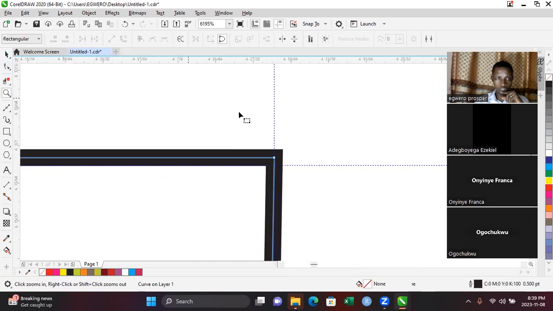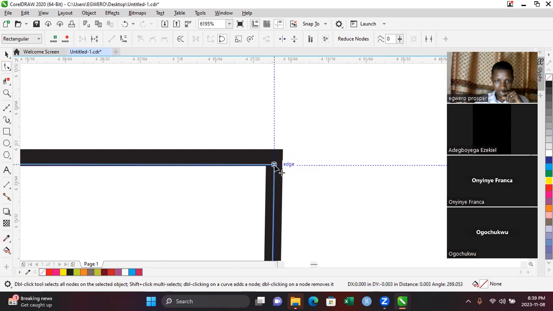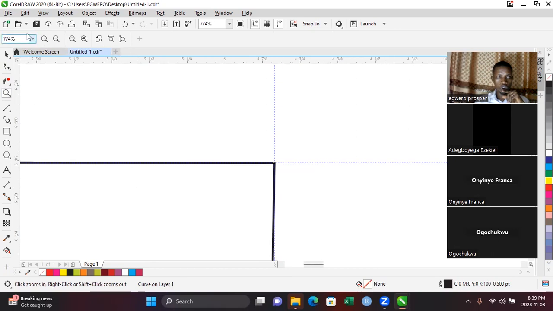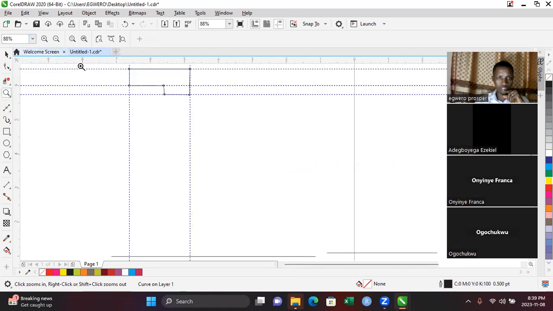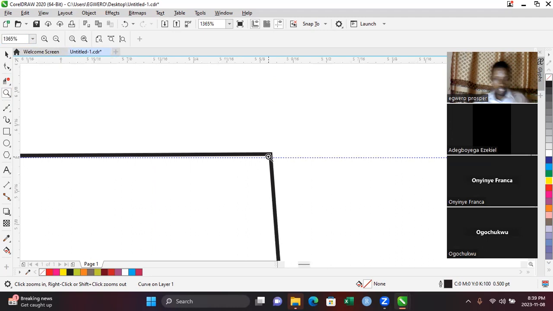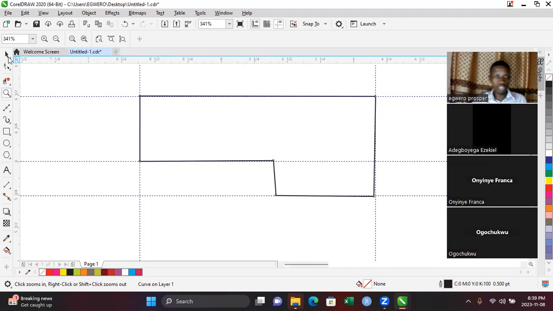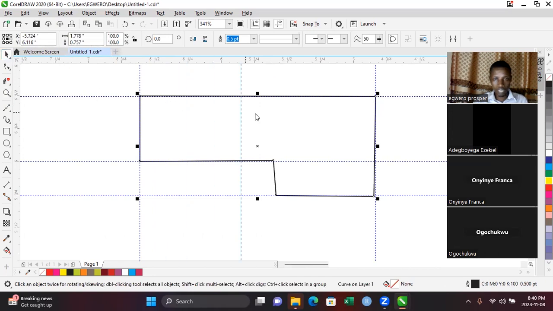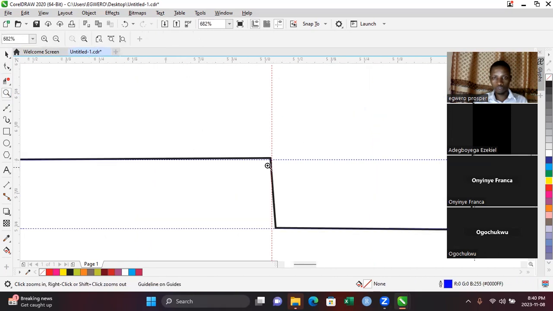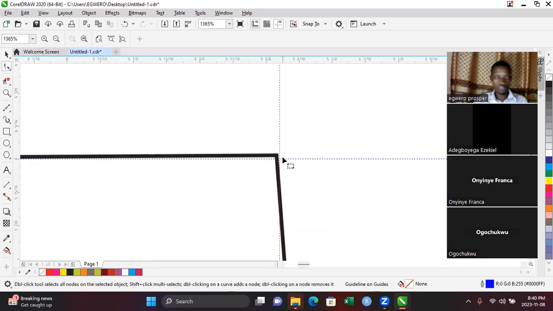So I go back to my shape tool, and then drag the same thing I did, and then target that intersection. And then go back to your zoom tool, or you click here and select to fit. But to fit is too small, so just increase it, and then target this point to correct it. Now, to correct this point, I need to establish another vertical line. From my ruler here, I take another line, then I point it here, and then go back to my zoom, zoom it out, then go to the shape tool, then click, and then target it.